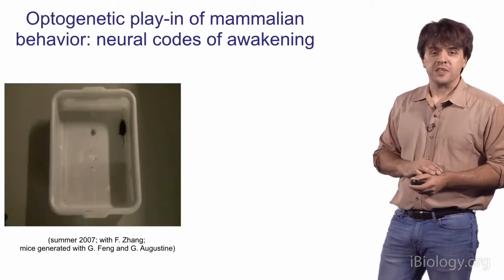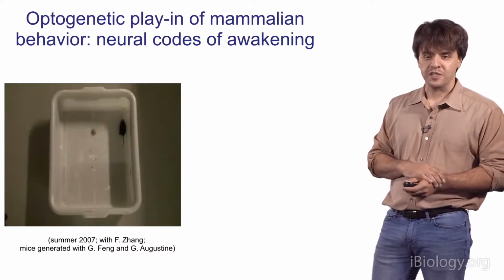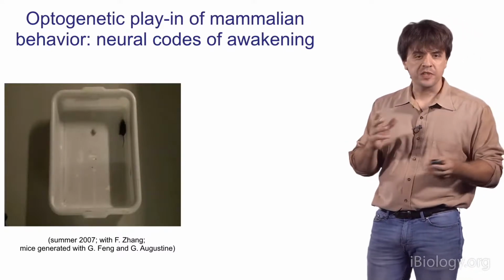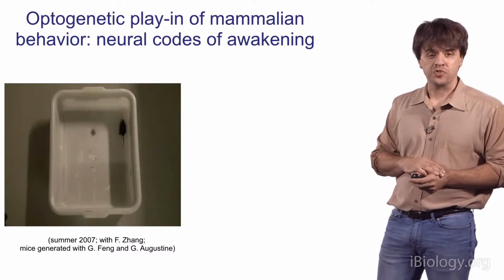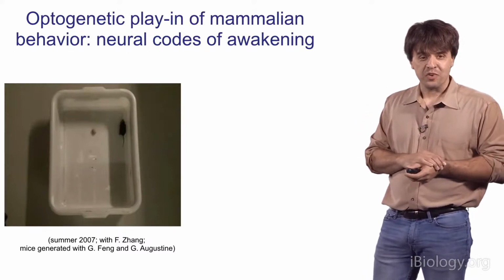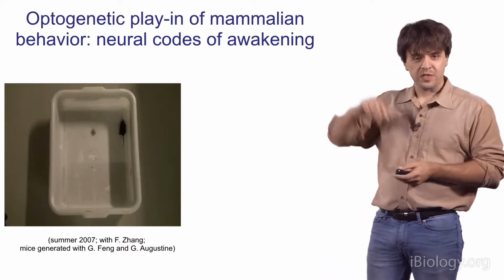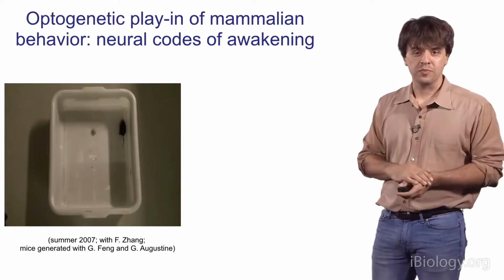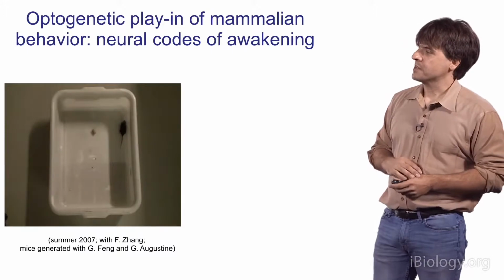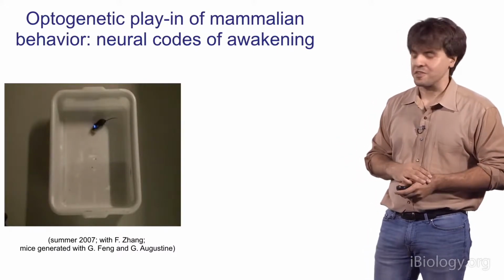And this fiber optic interface has since allowed us to do many things, but I'll show you one other first experiment. This was 2 years later in 2007. Feng was working with some mice that we had made in collaboration with Guoping Feng and George Augustine. And these were mice designed to have channel rhodopsin expressed in the brain. And what Feng did was he implanted into this mouse a fiber optic on the right side of its brain, which, as you know, will control movement toward or attention to the left side of the world. And when he turned on the light, as you'll see here, the animal immediately starts moving and starts turning to the left.